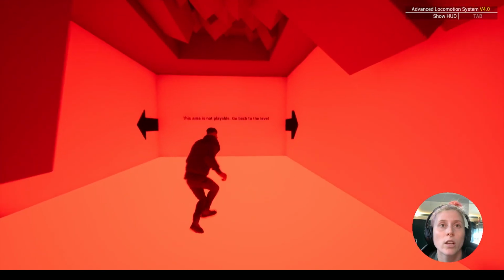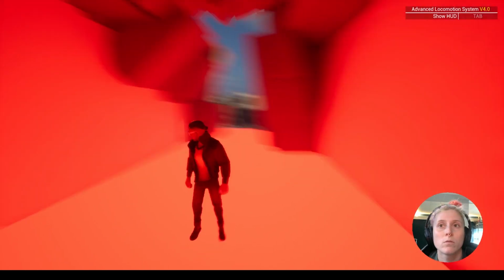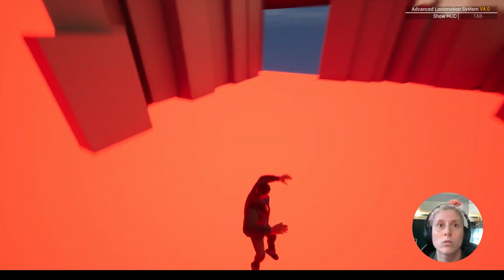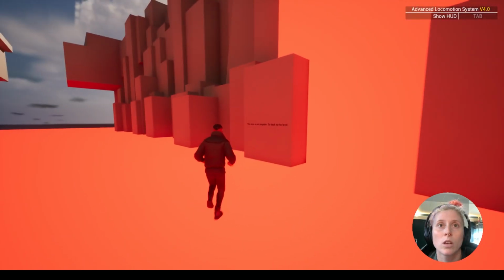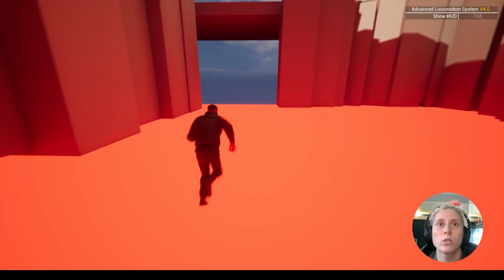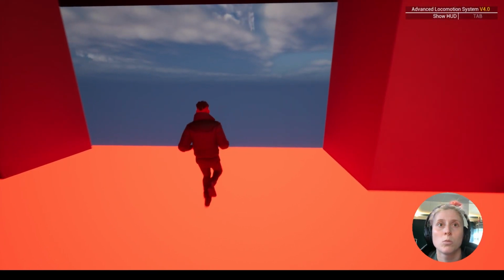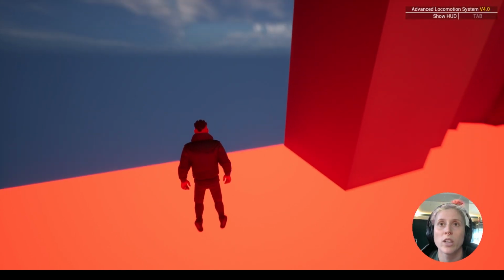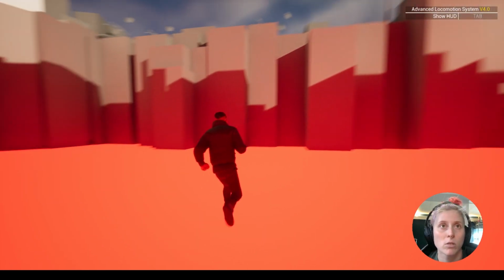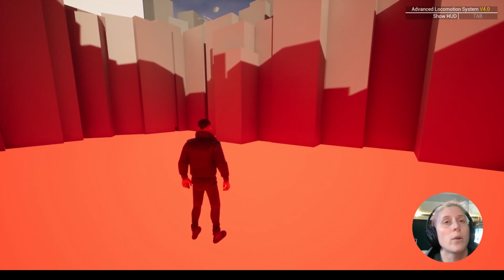So I started to add just a little arrows here for the instructor, just to be like, okay, if ever you die, you need to go there. So the idea is that I will put some walkable surface here to get back to the level. So if ever you fall by accident, well, you can get back to it. Because I don't think I will have time to do a spawner, so it's gonna be easier for me to just do planes.